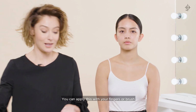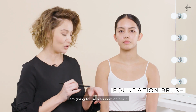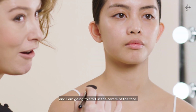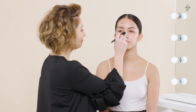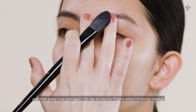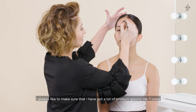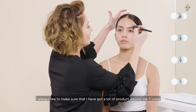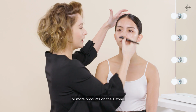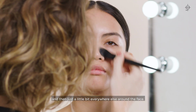You can apply this with your fingers or a brush. I'm going to use a foundation brush just because I like to apply it really sheer. And I'm going to start in the centre of the face, right by the nostrils, and then every now and again I do like to use my fingers when I'm doing makeup just to warm the product into the skin. I always like to make sure that I've got more product on the T-zone, and then just a little bit everywhere else around the face.